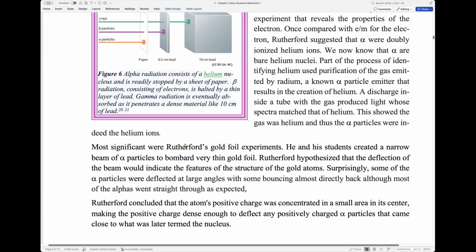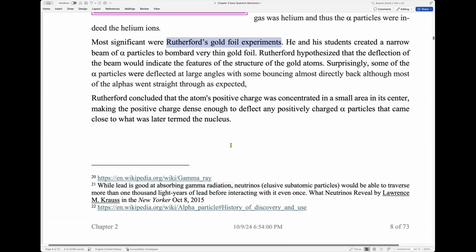Now we can talk about the first efforts to discover the structure of atoms. The successful ones were done by Ernest Rutherford and his students. I'll show you their experiment in a second. They used radioactive sources to illuminate gold foil. And their intent was to determine how much of the radiation from the radium got absorbed in the foil. And they discovered some very interesting things.